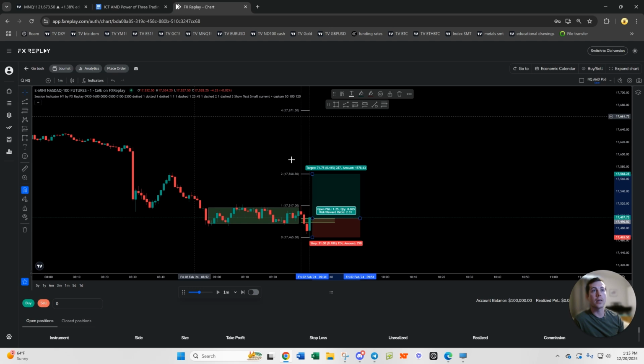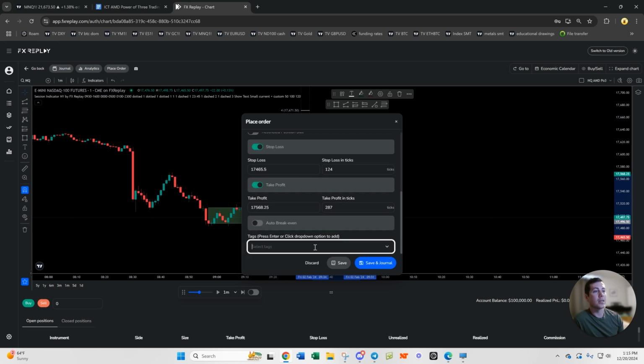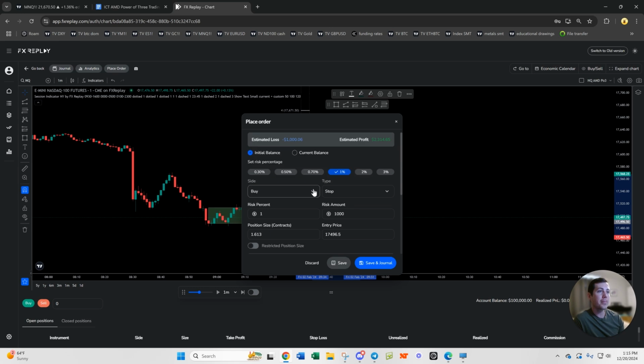And we'll be using a couple different tags, I'll show you guys as well. In your account settings, there's a journals tab where you can add different tags, so we'll be using those. This is going to be entry trigger number 1. I'm also going to try to differentiate reversals versus continuations for this, because I think it would be interesting to look at the analytics for that over time.